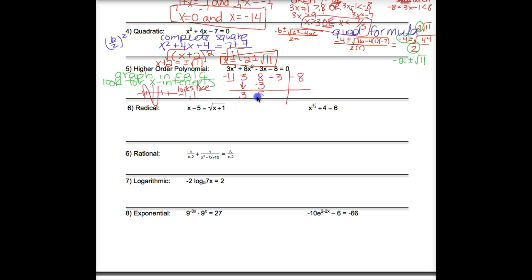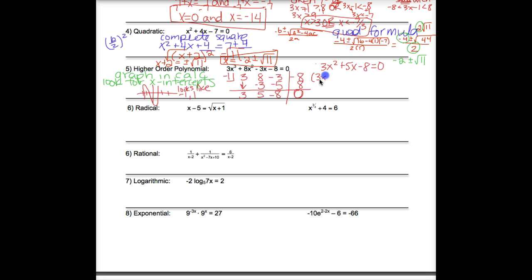Add 5. Negative 1 times 5 is negative 5. Add, that gives you negative 8. Negative 1 times negative 8 is positive 8, and you get a remainder 0. Remember, if you have graphed and guessed the 0 correctly, you should get a remainder of 0. If you didn't, that means it doesn't work. Now, once you've done that, that means it takes the order down by 1 degree. So this answer means 3x squared plus 5x minus 8 equals 0 is a quadratic we have left to solve.